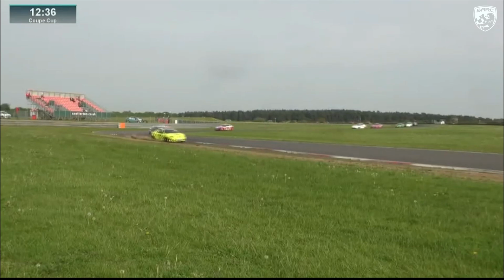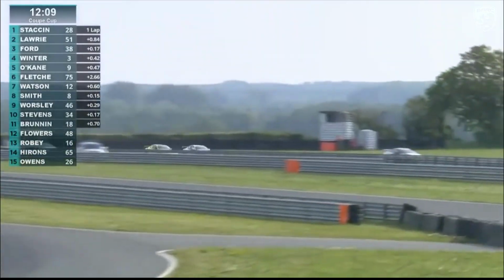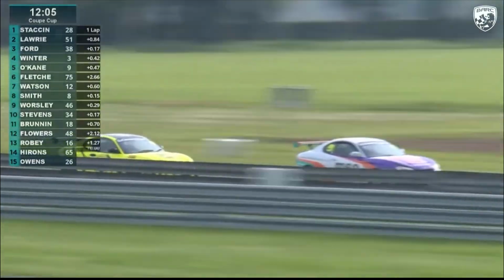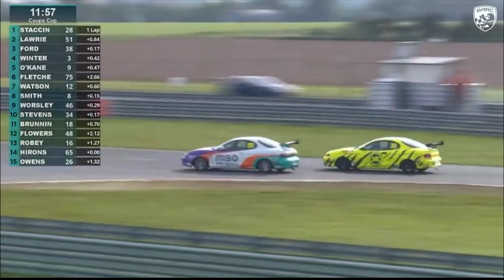And they come round to complete lap number 1 there. No, Luca Stacchini has moved to the front. You can't take your eyes off this race for a second. He's blitzed past everybody there coming down the straight. We knew it would be a matter of time. Well, even though he almost stalled on the line, through goes Luca Stacchini ahead of Lorry. Darren Ford down to third.